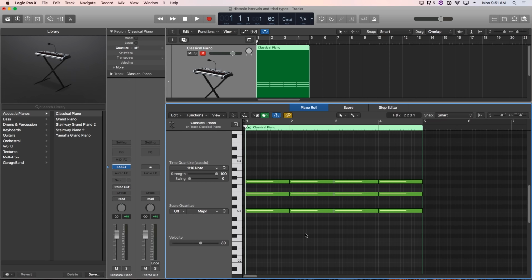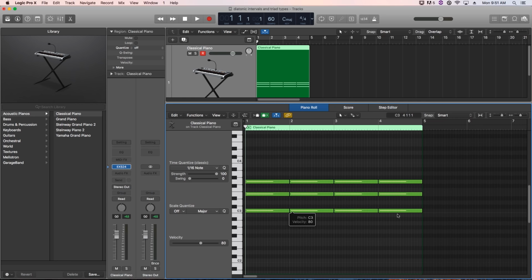And this is going to come in handy later when we start building chord progressions based off of the circle of fifths and another tool which we haven't gotten to yet. First of all, let's talk about what each note of each chord is called. The bottom note is called the root. The middle note is called the third because it's up a third from the root. And the top note is called the fifth because it's up a fifth from the root. So root, third, fifth. You can create all four qualities of triads just by altering a couple notes from the C major chord, or from any chord really.